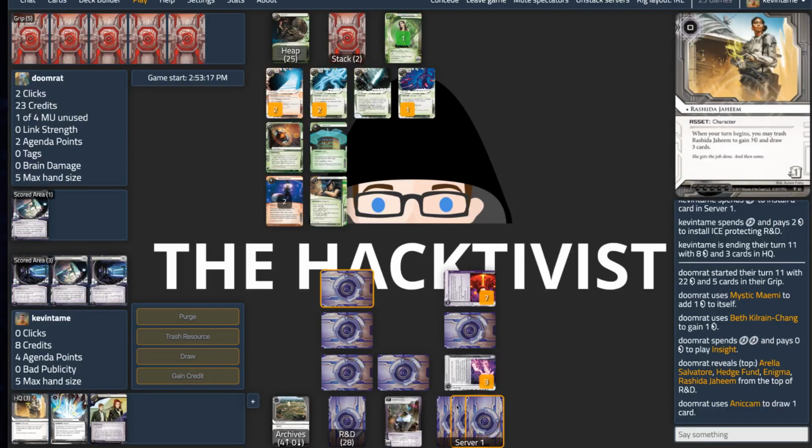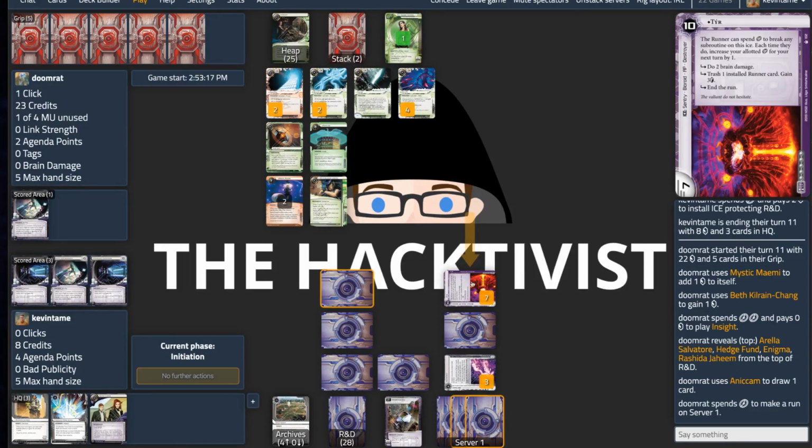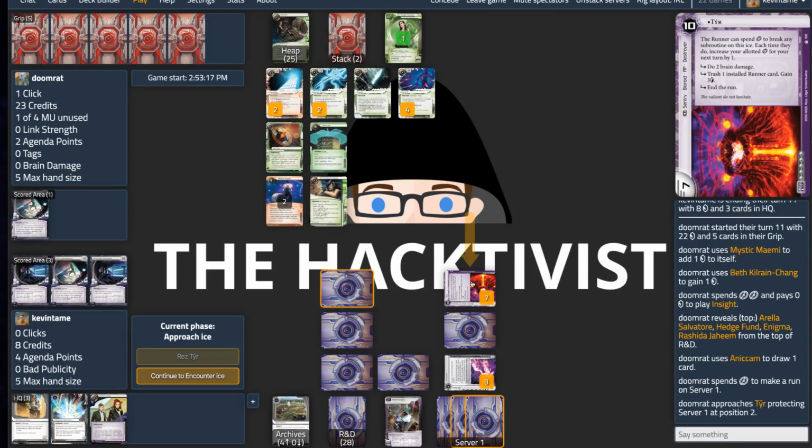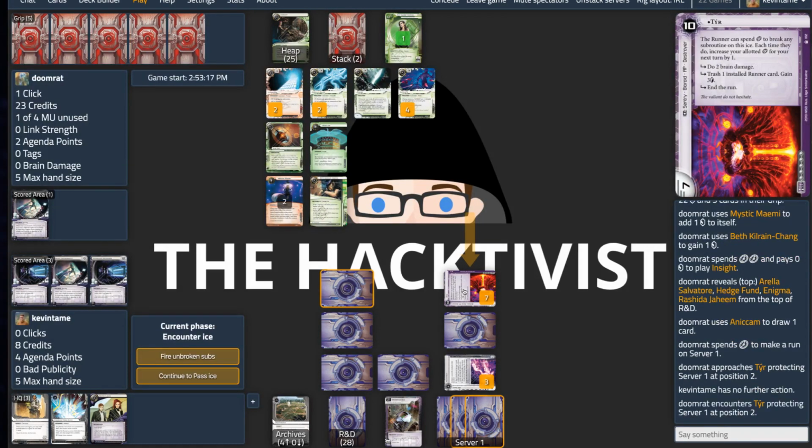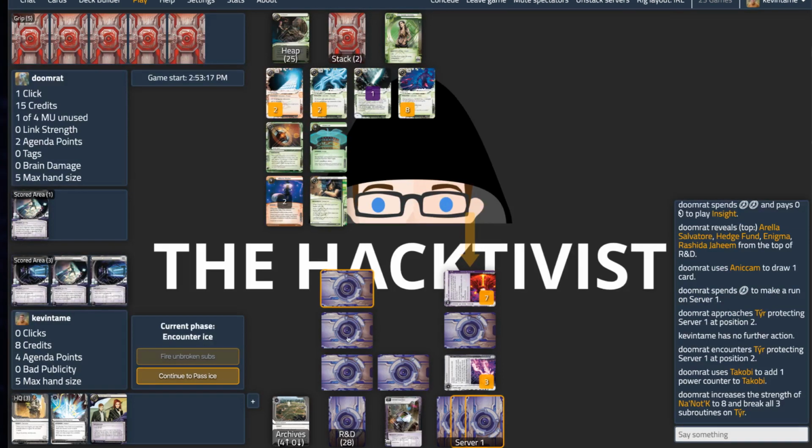So actually, I don't have agendas coming for at least 4 cards, 5 cards at least, and I want to see one now. Oh wow, they're running it. Continue to encounter ice. Actually, I don't even know how this ice works. Clicks to break into subroutines. Each time they do, so if they use clicks, that was pretty expensive, right?